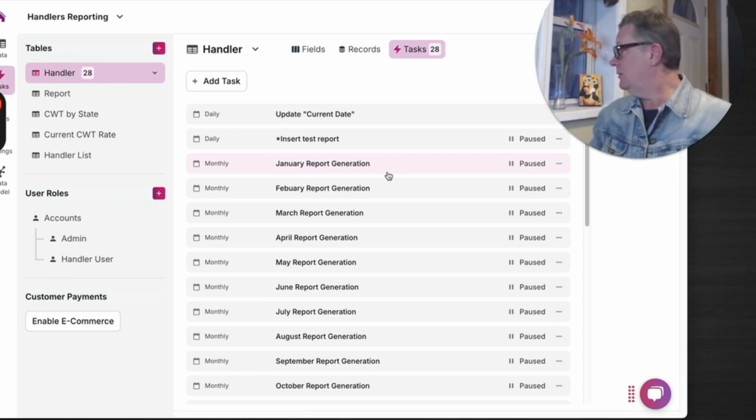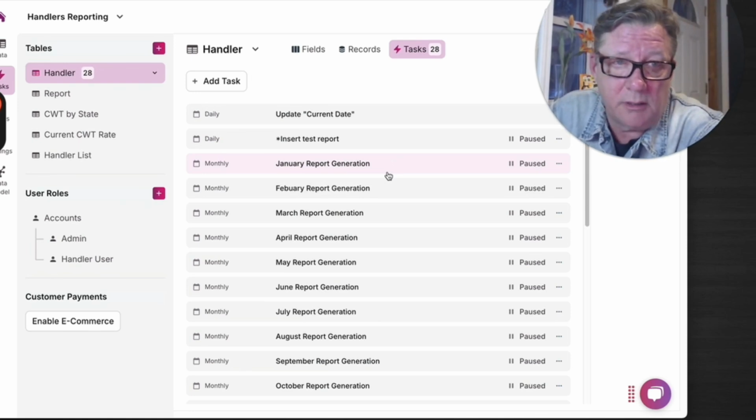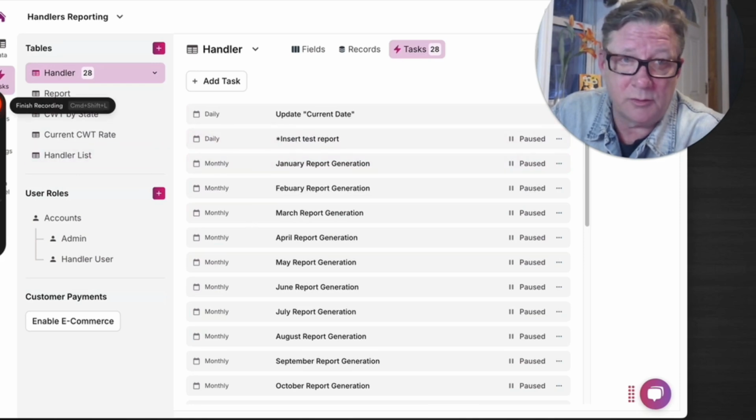Now here's a question for you folks out there. One, for any of you custom code junkies, would you approach this a different way? Or even, is there a different way natively to do this? Or for your Make junkies out there, would you do this with a Make scenario? This is a little tedious building, and there's a lot of stuff relying on these tasks being executed correctly by Knack. So again, curious if anyone else has any other approach to this. But right now I'm pretty happy with what we came up with to handle how they want reports to go out. Thanks.